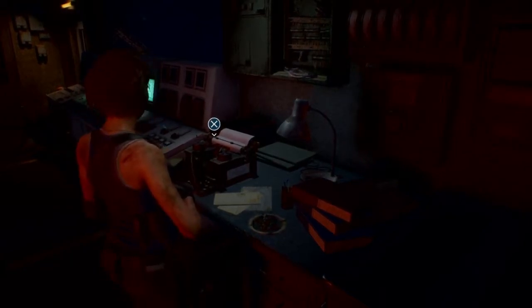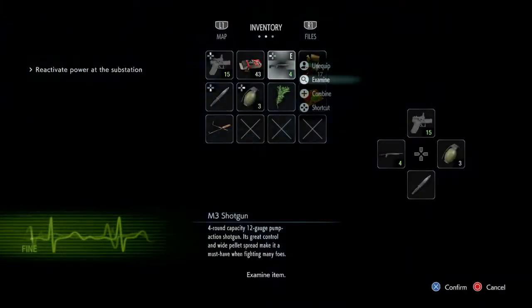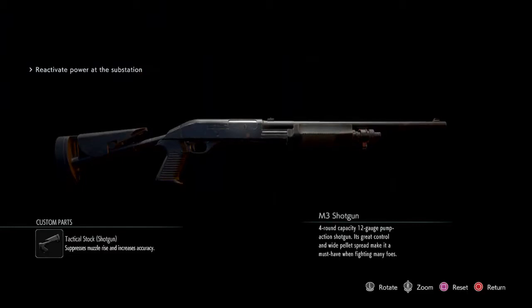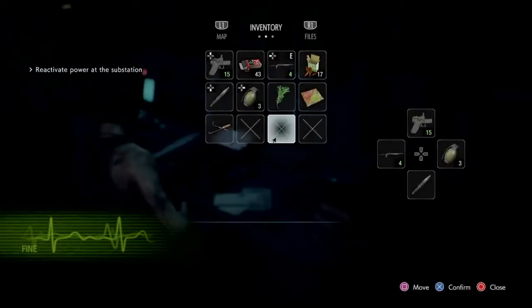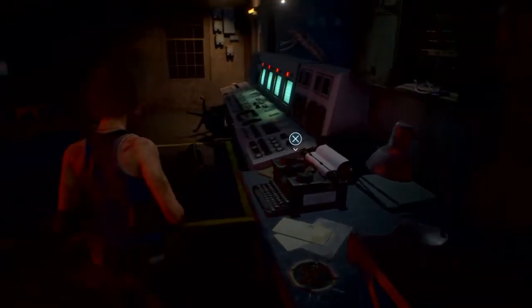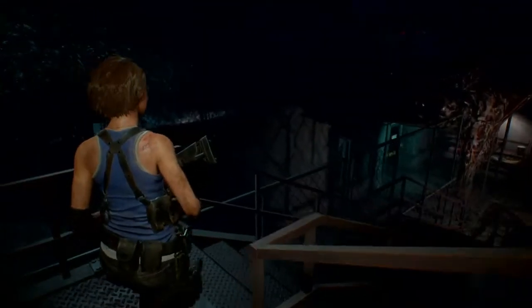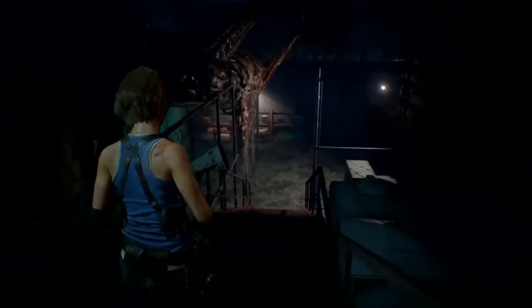We kind of skipped over the backtracking in the last episode, but just to confirm, I was able to pick up a tactical stock for my shotgun, as you can see there, and pick up another hip pouch, which expanded my inventory, so that's always handy to have on the adventure. We are going to continue as normal into the subway substation to reactivate the breakers, which were broken as of last time.